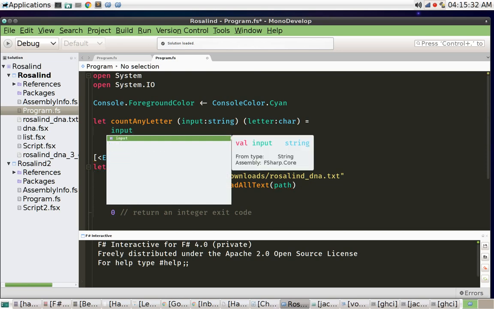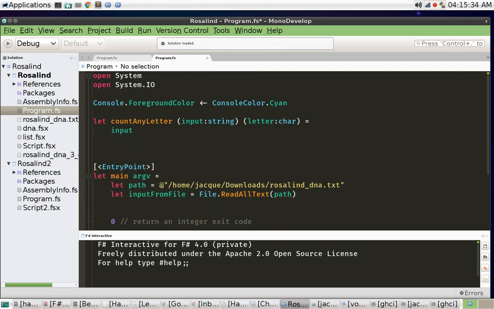And now what we're going to do is use the forward pipe, and this font is called Fira Code, by the way, and all it is the vertical bar and the right angle bracket. But when you type it together like that, it gives you a ligature. Now, if anybody is not real happy with that kind of font, please let me know.